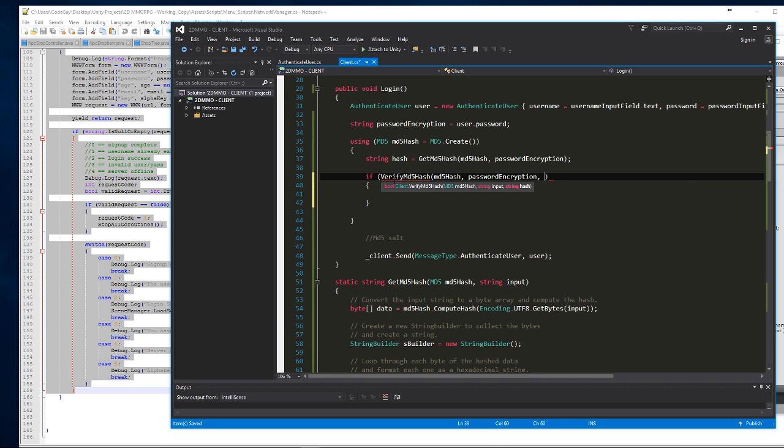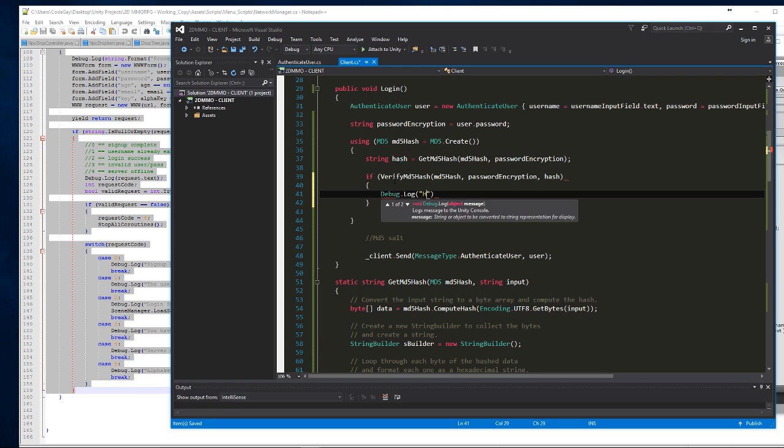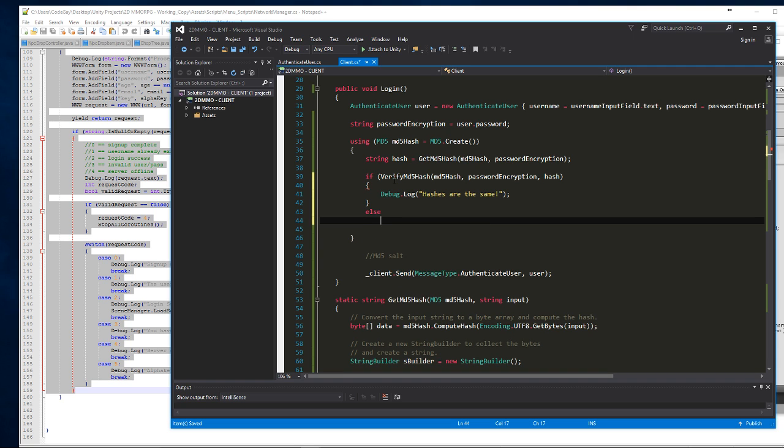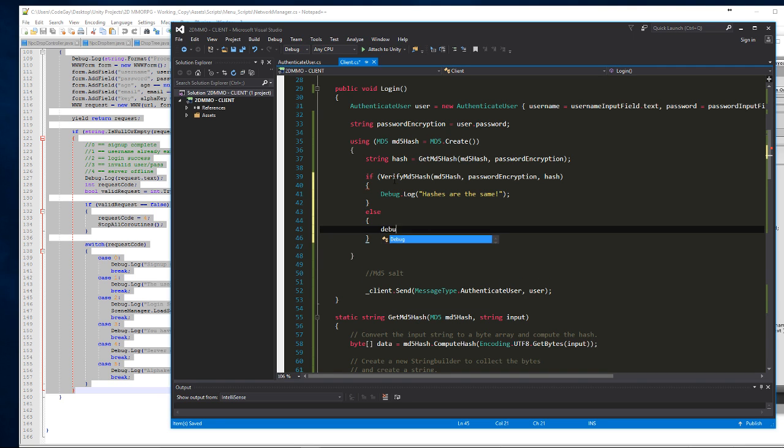And then we also need to pass in our hash, which is what we created above. What we're going to do here is just debug.log "hashes are the same," else debug.log "hashes are different, and that's bad."